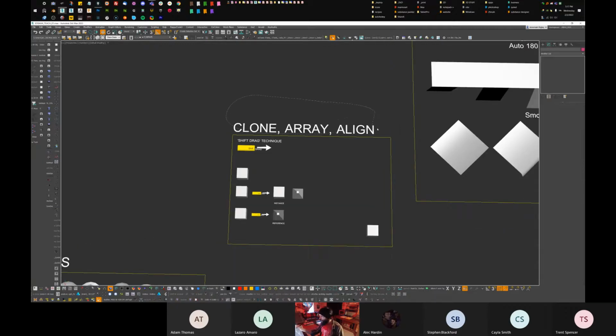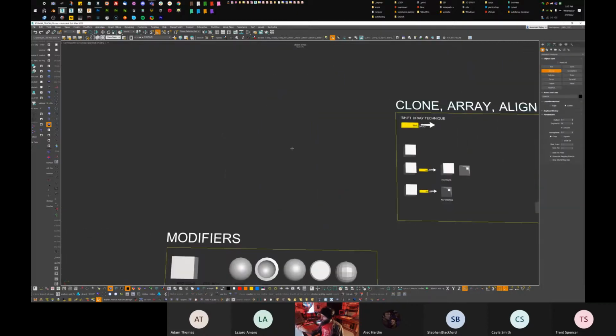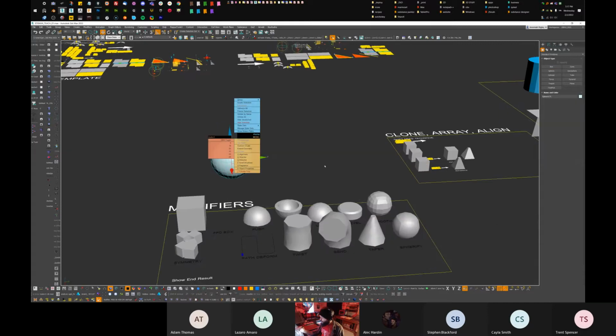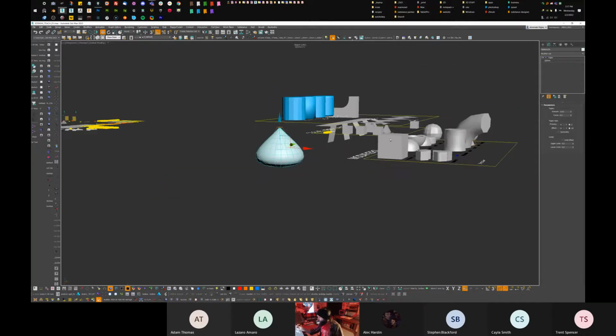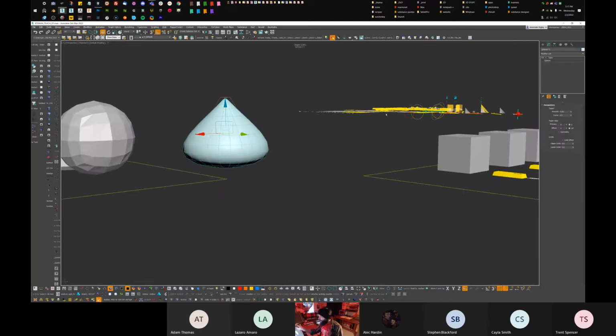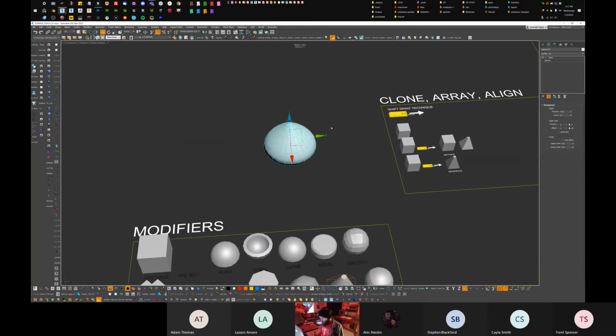Clone. This is super helpful. Say I have a sphere, and maybe I put some modifiers on it, like the bend modifier, or maybe a taper modifier, right? And I spent time making a shape. You can quickly duplicate something by holding shift on your keyboard and using a transform tool. And when I say transform tool, I'm talking about the move tool, the rotate tool, the scale tool. So if you're holding shift while you do that, I can duplicate it.